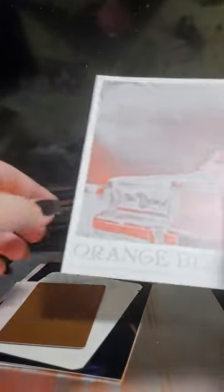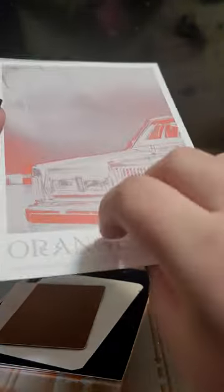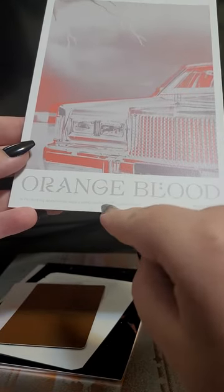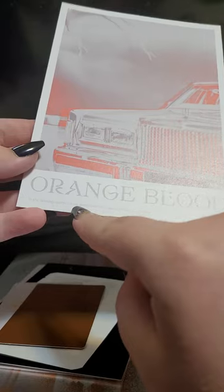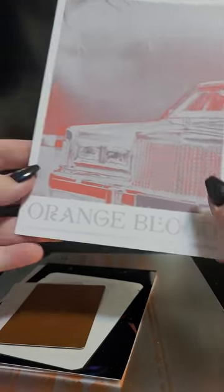Next up, we're going to start from the back. We've got our Orange Blood postcard. By the looks of it, it looks kind of like a postcard. I don't know what this would be called. In fleeting moments, we are connected. In the fleeting moments we were connected, we could become whole. Orange Blood and Enhypen.